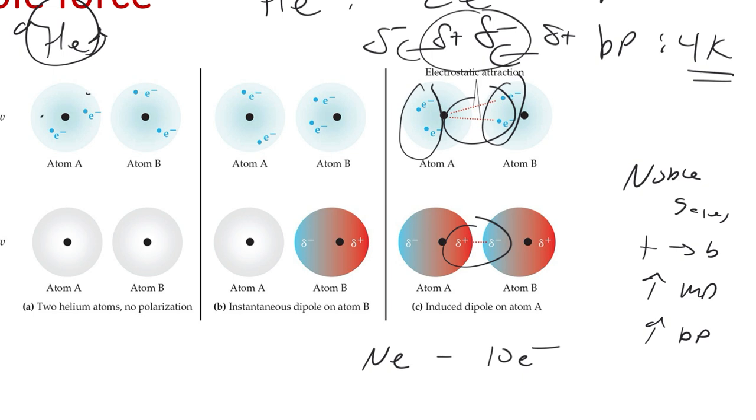We'll see a graph on the next slide showing a couple of different melting points of the noble gases, just to make sure that having 10 is better than 2 in terms of inducing this dipole moment. For argon, it's even easier to induce the dipole moment. But even if you get all the way to radon, you stay a gas. Even though it's really big, it still doesn't have a strong enough attractive force to overcome room temperature and be a liquid or a solid.